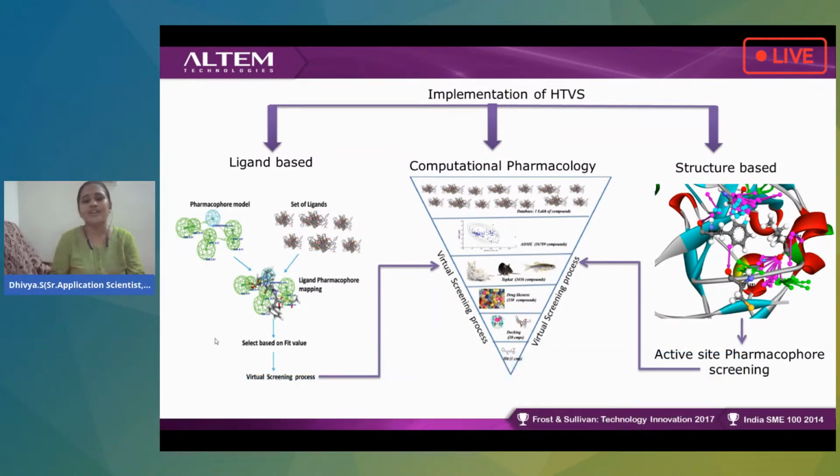Or else, on the other hand, you want to do structure-based drug designing where we know the active site. For instance, SARS-CoV-2, where the protease plays a major role, and we have a catalytic triad where we can concentrate, want to block that one, bring in structure-based drug designing, and introduce a screening of drug compounds, and get into computational pharmacological studies, and implement the technology in parallel to accelerate your drug discovery process.